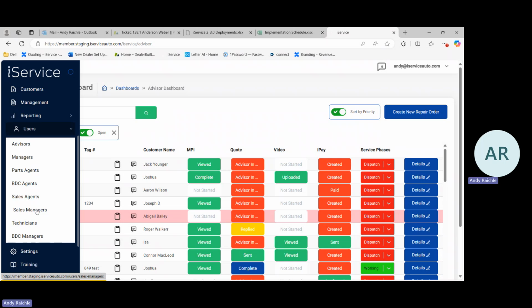I will add that sales managers, part of your subscription to iService is to receive appraisal requests from your service customers. Service customers have a button they can click to ask for an appraisal on their car. Whoever we enter here under sales managers can receive a text and an email showcasing that request. Technicians are your mechanics. Technician profiles allow them access to the app so they can shoot their videos. It also allows them access to a technician-specific display with the right level of information and access that they require.